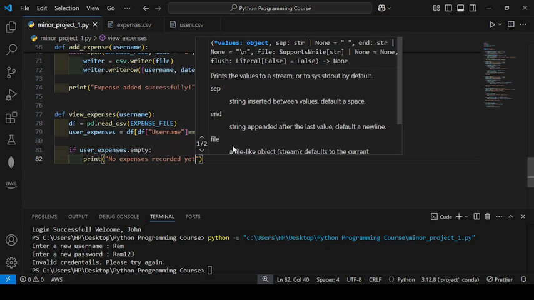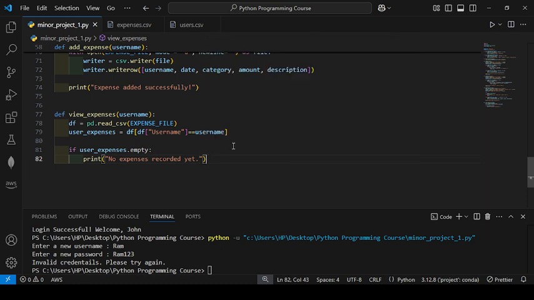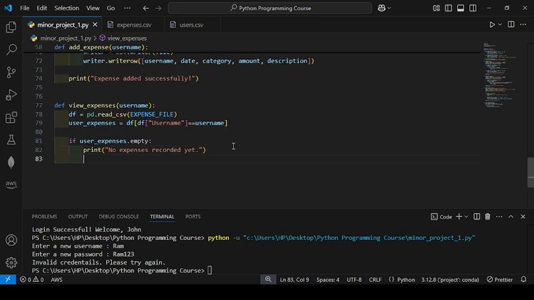Because a user can view the expense without adding any expense, we need to check that also, and return nothing. We don't want the code to run after that, that's why we are writing a return.